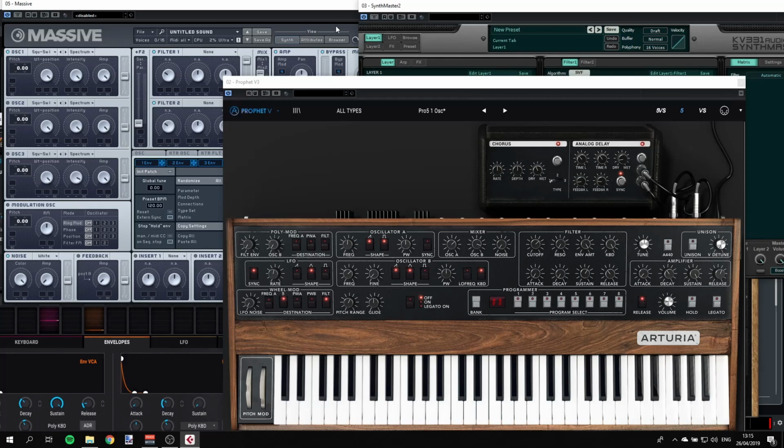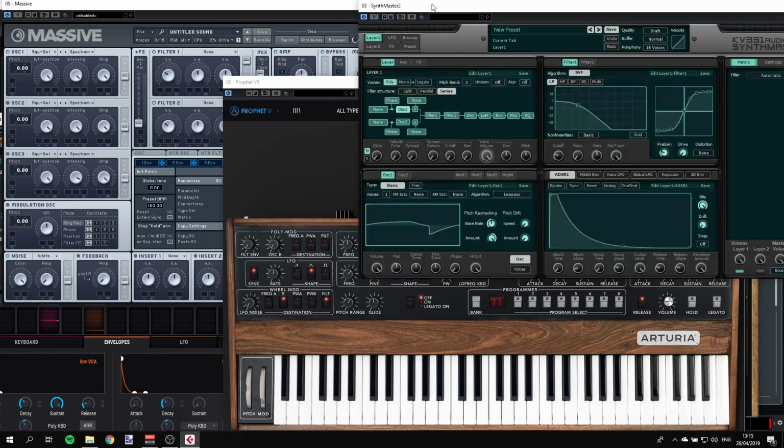I think that will be a fun way to see what is common and what is maybe not common between different synthesizers. I'm going to use some emulations of old analog synthesizers like Prophet. I'm going to use Massive, which is really a wavetable synthesizer, very popular. I'm also going to use SynthMaster 2, which is really an excellent tool, and it really is easy to understand, and it's an amazing synthesizer in my mind.